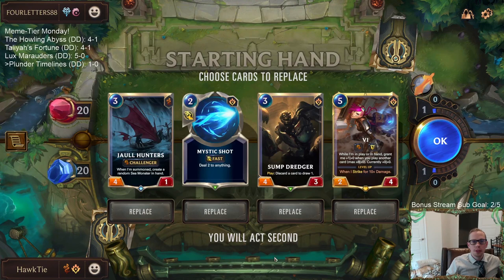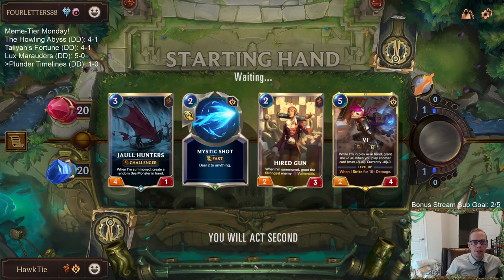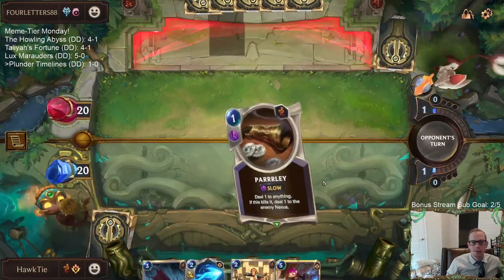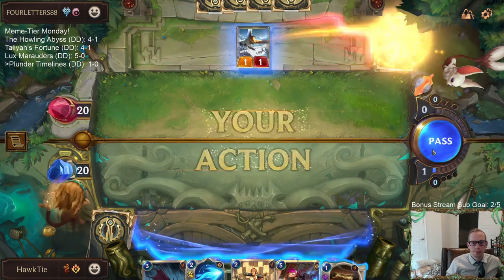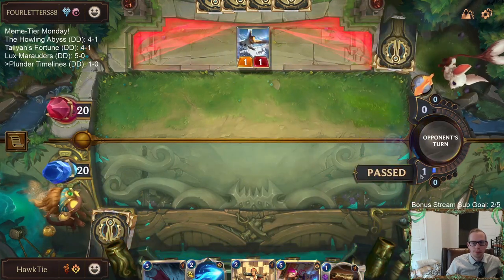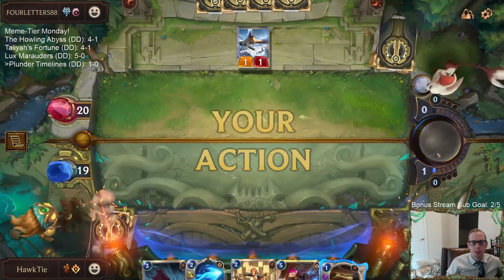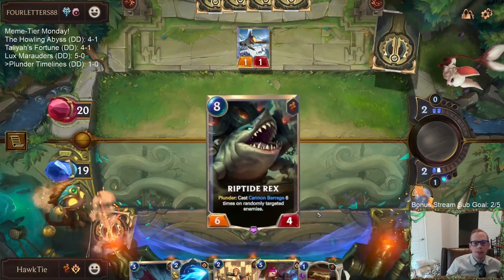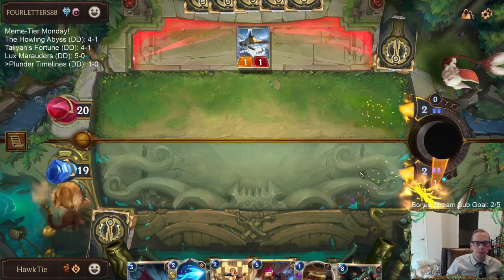All right, Zed Braum. Let's keep Mystic Shot for Zed, Jaw Hunters for Zed, Hired Gun for Zed. And then Vi for Braum. I'm gonna save spell mana and save this parley. This parley may help kill like a Braum or something. This is a 1-1, right? We don't need to kill that 1-1.